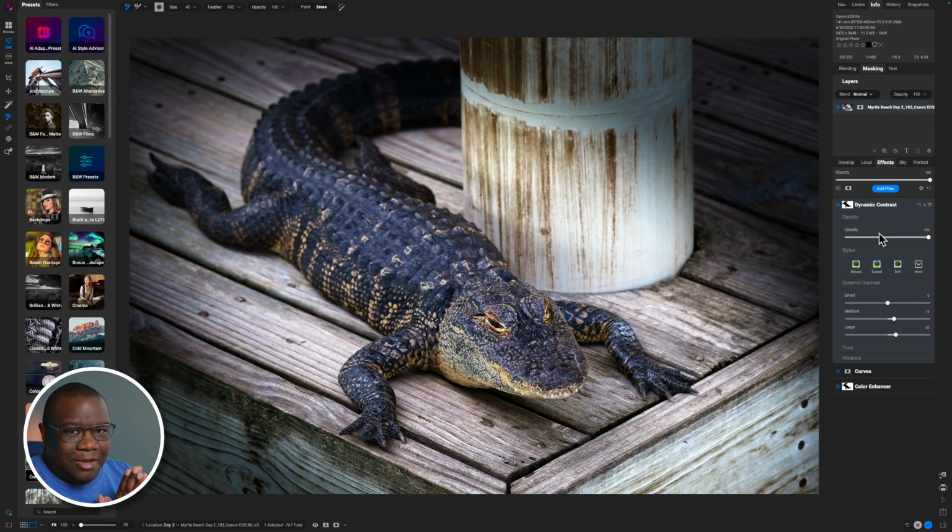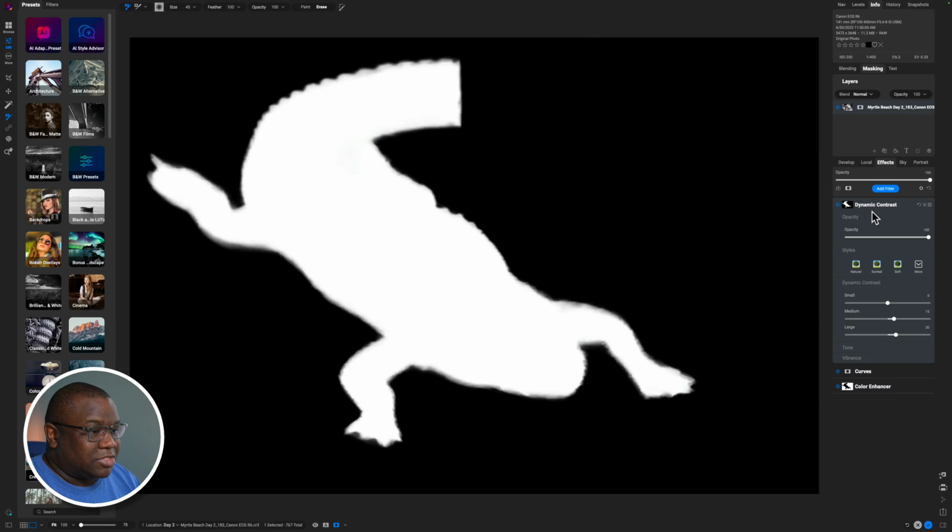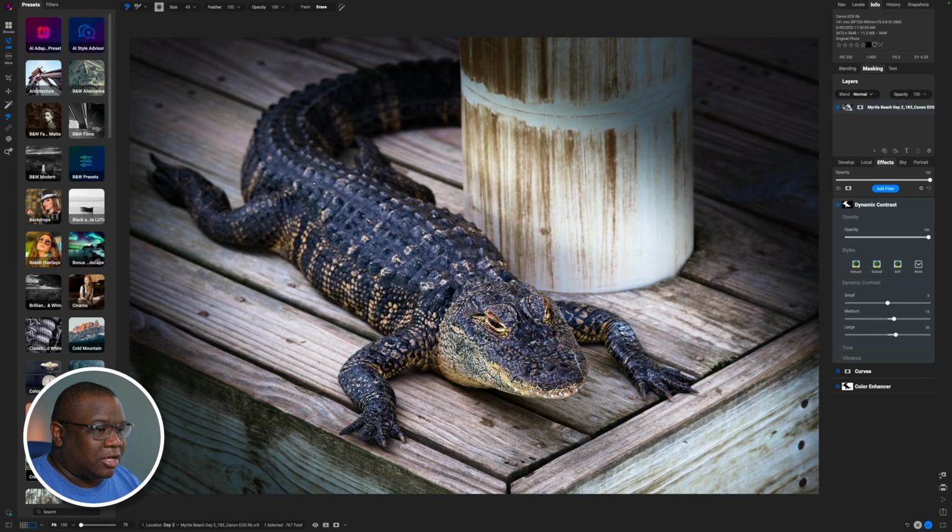But I have a problem. It is the opposite of what I want. So what I need to do now is right click on this masking thumbnail and hit invert mask. That's going to give me the actual desired look of what I'm going for, which is selecting the alligator. For anyone who may not be familiar with reading the mask overlay here, anything that's in white means that ON1 is applying the effect there, and anything that's in black, there is no effect being applied there. So you can see that because the alligator was all white in that mask, I'm putting the effect on the alligator, which is giving us this contrasted look.